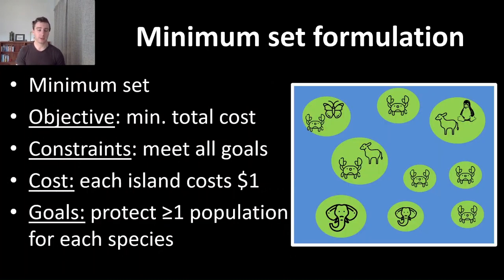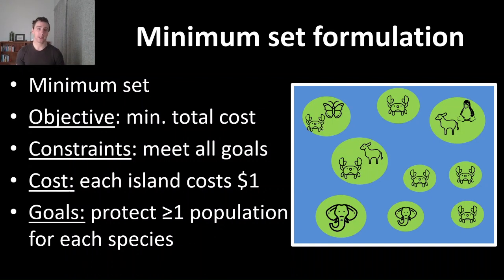So let's go over this in a bit more detail just to see how this works. Let's pretend we have a very simple kind of case study here. You're in charge of managing a set of islands, and across this set of islands you've got a variety of different populations. For example, we can see that we've got some islands that have penguins on them, a couple of islands have elephants on them, and a couple of islands have goats.